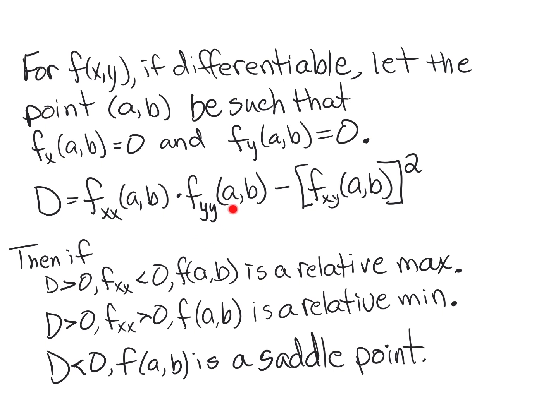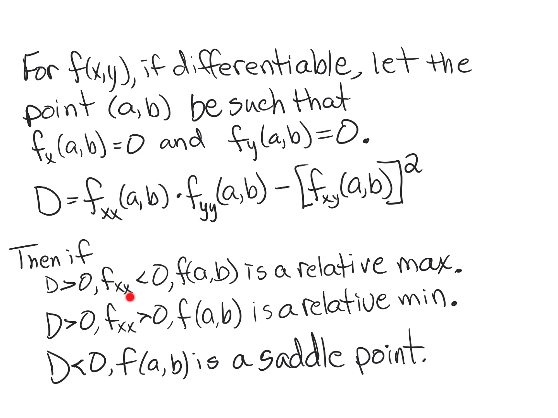So first we're going to multiply the f_xx and the f_yy, and then we're going to square the mixed partial and subtract that. Now, if D is a positive number and the second partial with respect to x is negative, this means concave down, right? You're at a critical value. This whole thing is positive. But let's talk about what makes D positive. Notice that you're subtracting a square. So this is always going to be subtracted away, right?